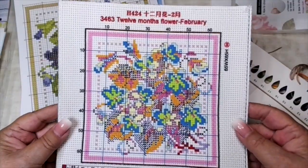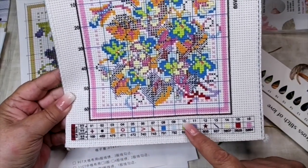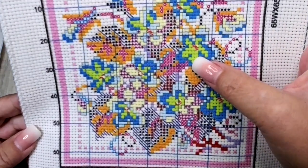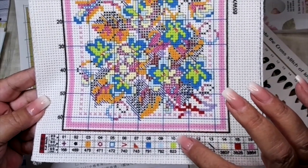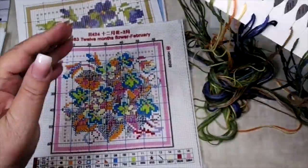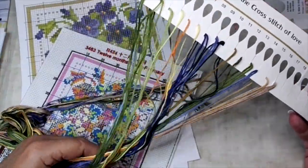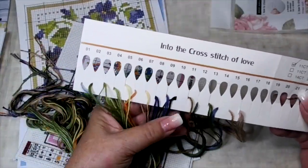Okay. So it's stamped. It's got your legend at the bottom to tell you what thread you need for what color on the canvas. So let's pick out this really pretty green, light green. You would find it out here. That would be thread number 10, and the DMC code is 823. So they have your threads totally organized for you. Nice soft floss. Very, very long. So we would find number 10.